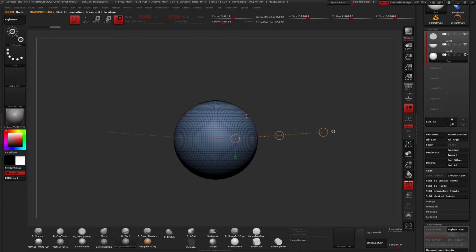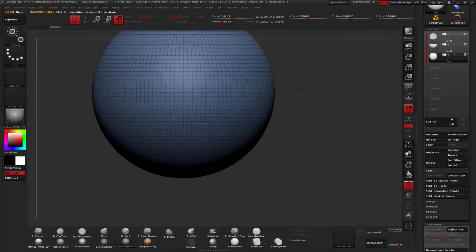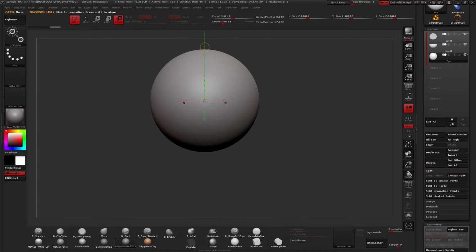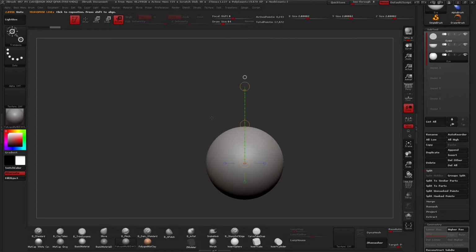And if I turn off symmetry by pressing X here and do that again, it's going to put it directly in the middle of our mesh, and then I can turn symmetry back on. And you see these colored handles here, these let you orient it to a specific axis, so I'm just going to click that top one, even though it was already oriented up.